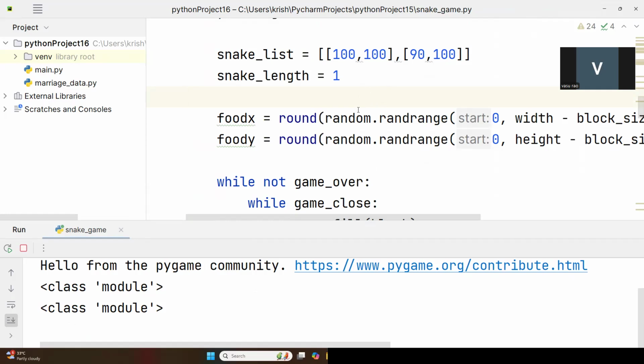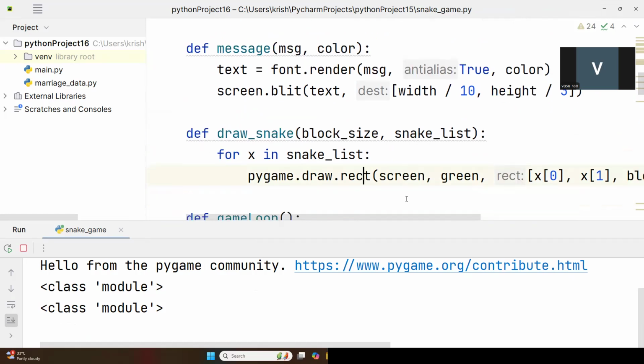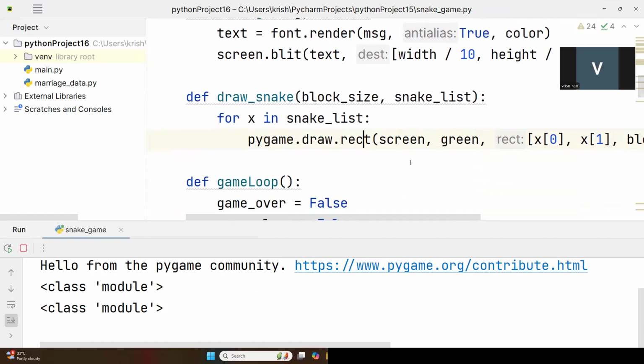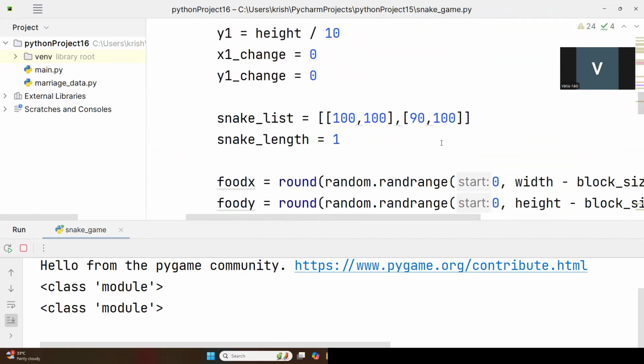The rect function will draw three green squares side by side, but here I have passed two lists, so two squares. This rect function draws the squares on the screen with green color.